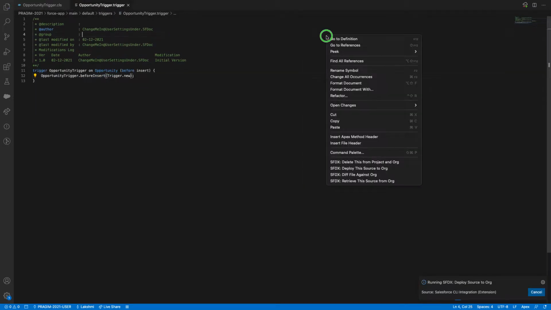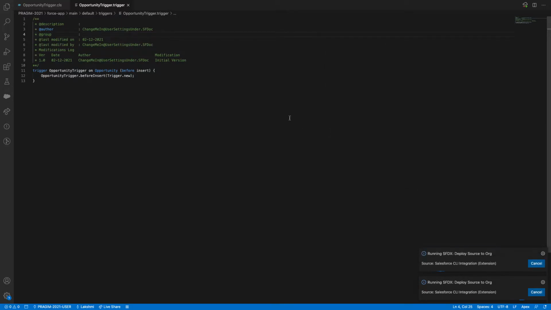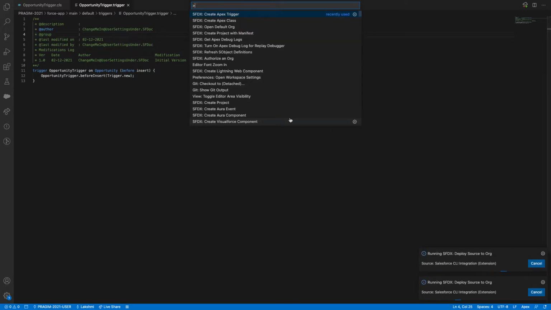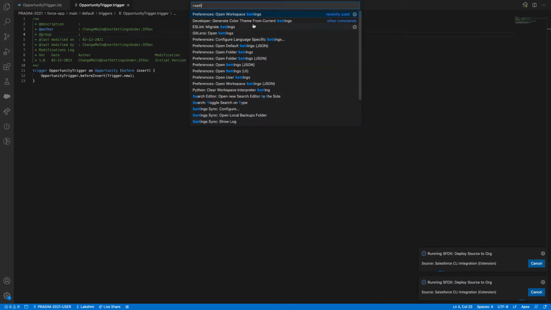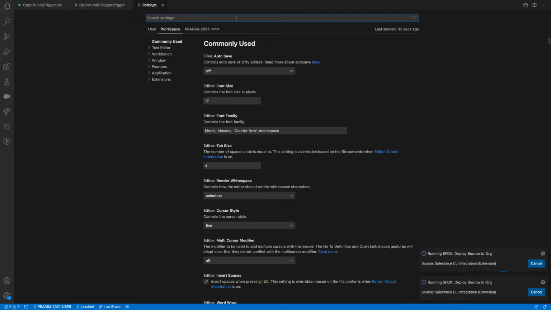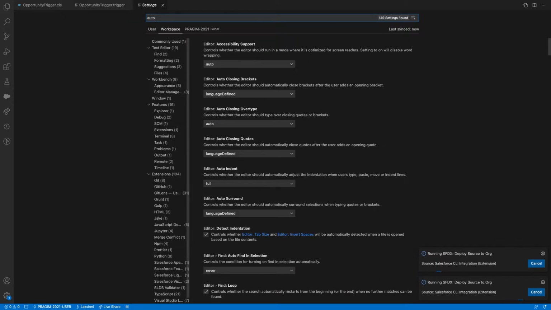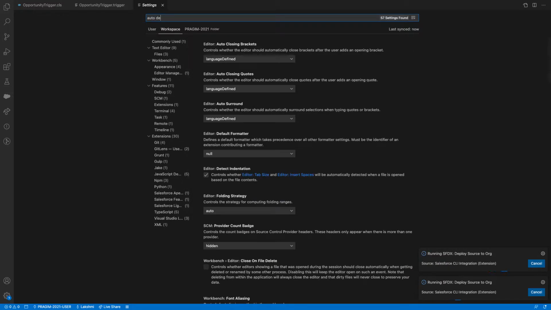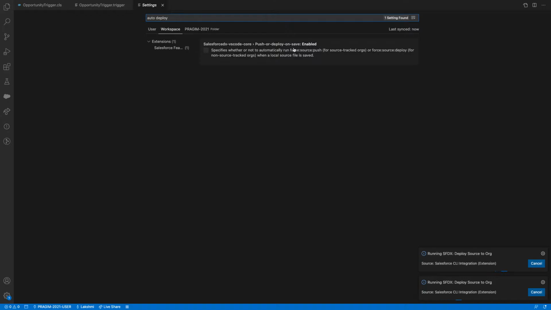Deploy. Preference of auto deploy. So there is a setting in your workspace: as soon as you click Control S, it just deploys the code.